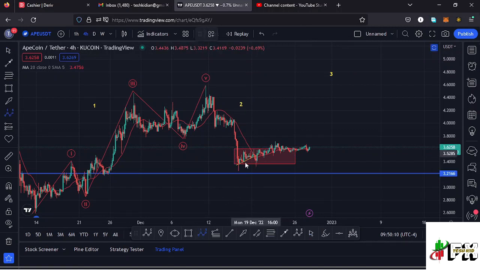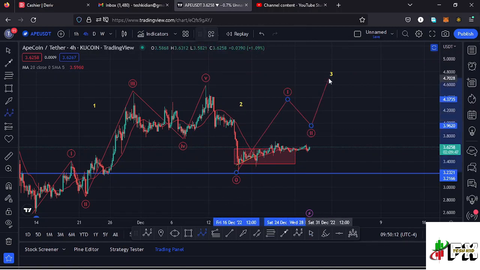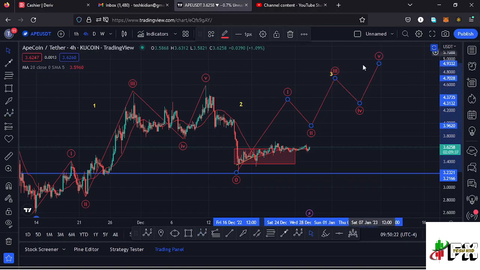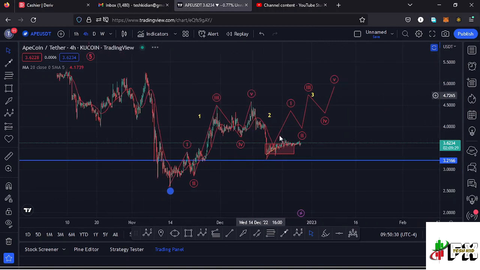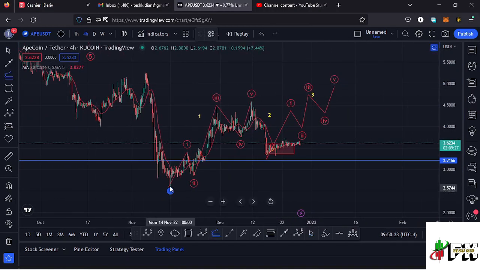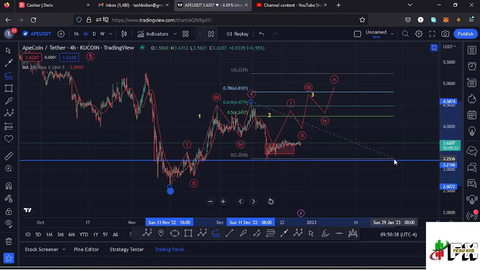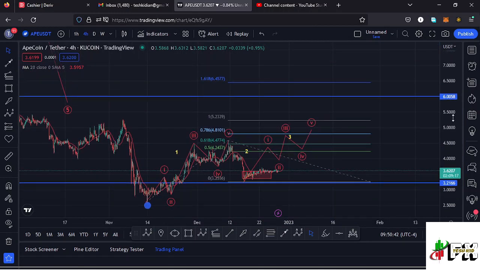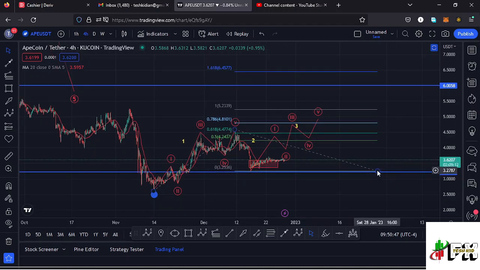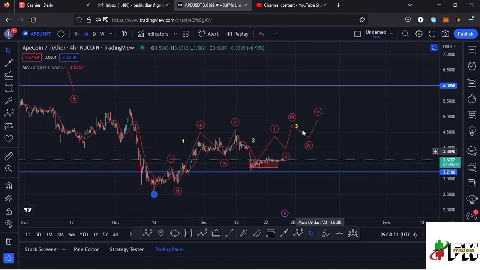And because of its impulsive nature, I'm also expecting to see fractal waves in formation within that higher Elliott wave count 3, having the wave 5 completing the formation of that higher Elliott wave count 3 to the upside, and sketching out a minimum target area to the upside in the formation of that higher Elliott wave count 3, using a trend-based Fibonacci, connecting it from the low of the first wave to the high of that wave 1, then dragging the fibs to the low of the second wave. That gives me a minimum target area at the fib level 1.618, and that is at around the $6.4577 mark, and that is my long-term scenario and the minimum target area for that higher Elliott wave count 3 to the upside.